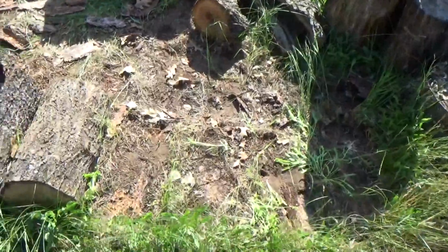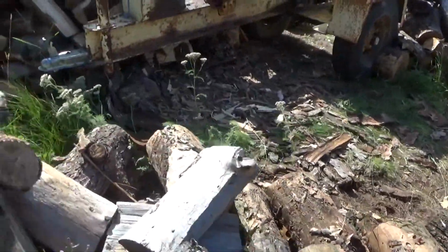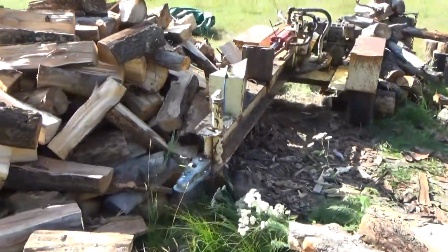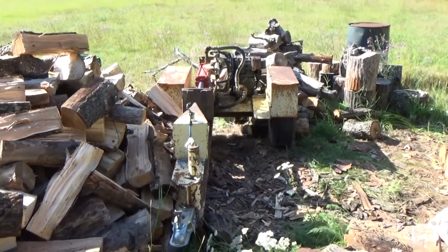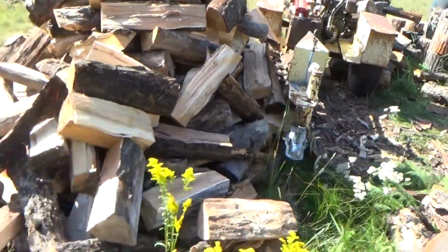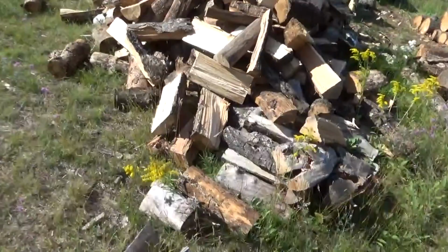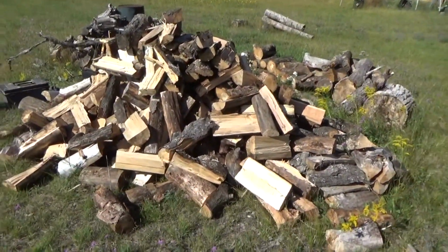But look, I cleared the ground finally. That was a goal I had. The machine quit on me, so I thought it needed a carburetor cleaning, and we're at the store more than we're home, so that's where it sat. That's a nice pile of wood, real nice pile of wood. We'll get that cleared up later on.